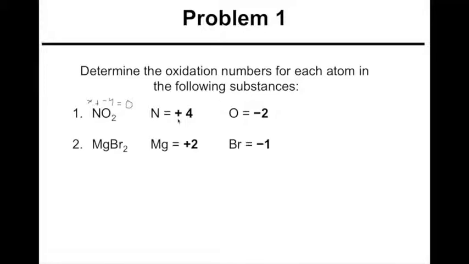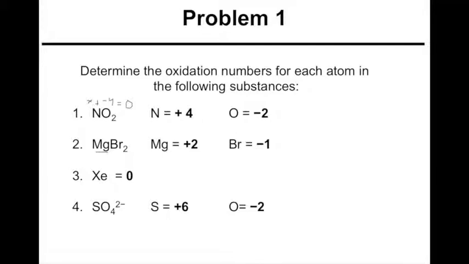For MgBr2, magnesium bromide, this is an ionic compound, and our rule tells us that for monoatomic ions, the charge and the oxidation number are the same thing. Magnesium has a plus 2 charge when it's an ion, so its oxidation number is plus 2. Bromide is a minus 1 ion, and it has a minus 1 oxidation number. Xenon, well, xenon's the elemental form of that noble gas, so its oxidation number is 0.